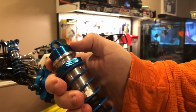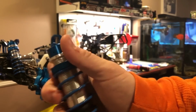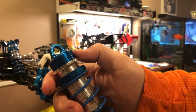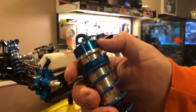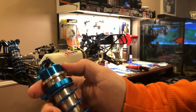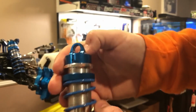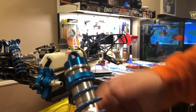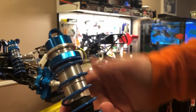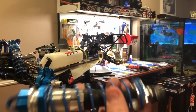I don't know what the hell is going to happen now. Maybe they have the bleeding type system, like the 4.0s, the 8s. Or maybe they have some sort of O-ring type of gasket now to bypass that bladder. Maybe you can upgrade to the 5B version. So there's going to be, I'm sure, a few ways of doing things. Or, if you like the bladder, go to King Motors, Rovin, because they got them.